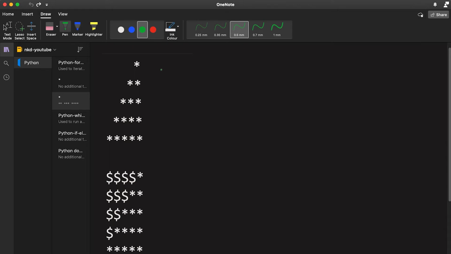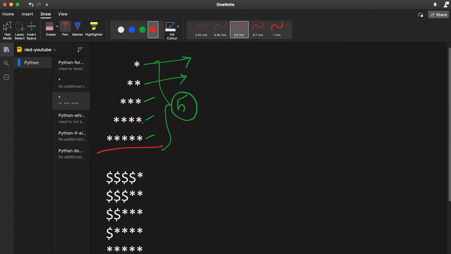In this video, I'll show you how we can print this triangle in Python. The height of this triangle is 5, and for the first row we have 1 star at the end. For the second row we have 2 stars. For the third row we have 3, 4 and 5. We'll take this height as input from the user and print this triangle.